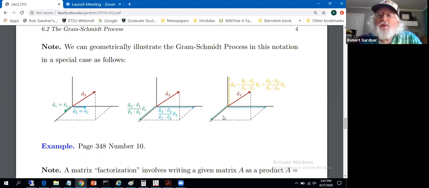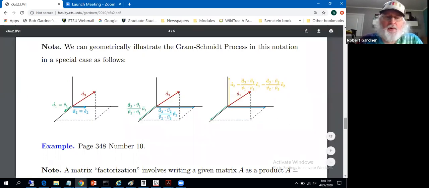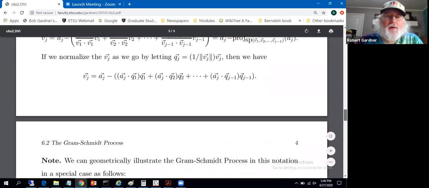Now the picture here that matters is green vector plus blue vector plus orange vector. Add those three together with a parallelogram law of addition and you'll get the red vector. They're at right angles. They determine a box, and a sub 3 is its diagonal. Parallelogram law in 3 dimensions, really. Okay, so let's do an example, number 10.